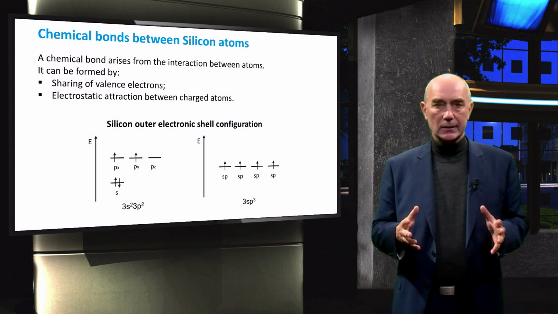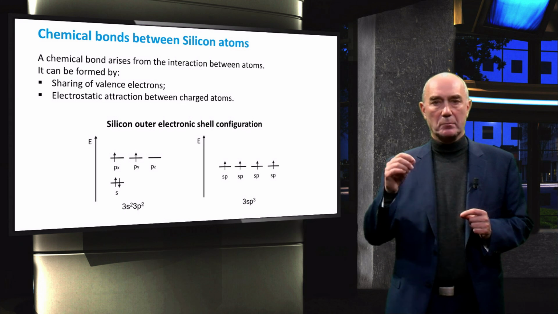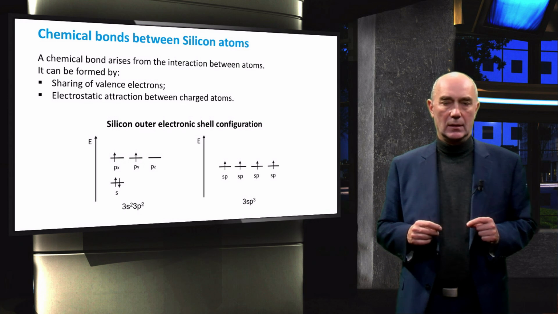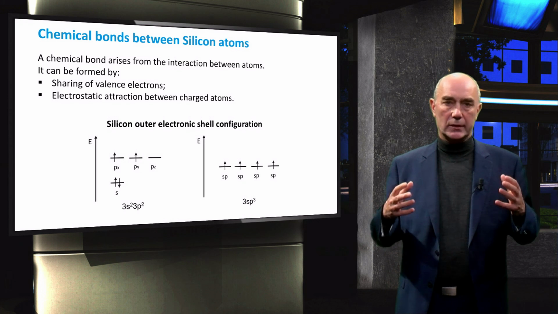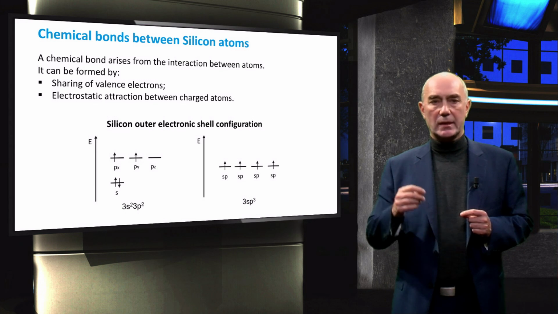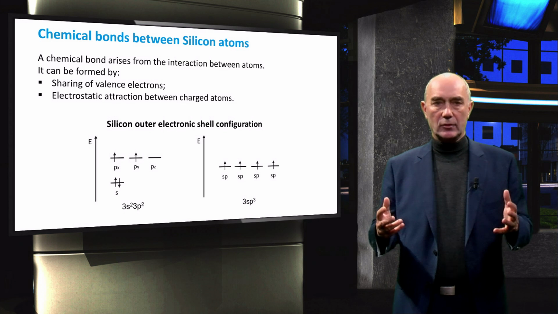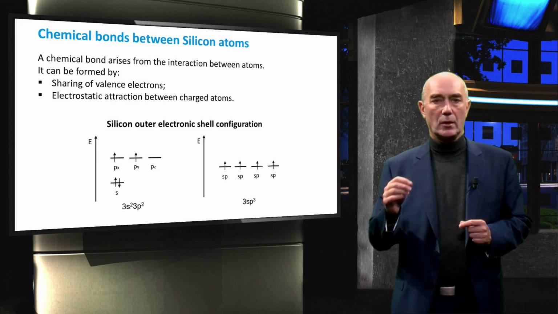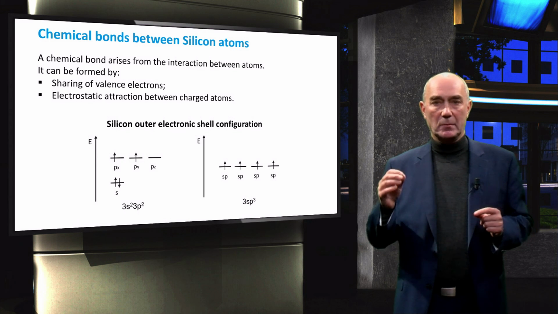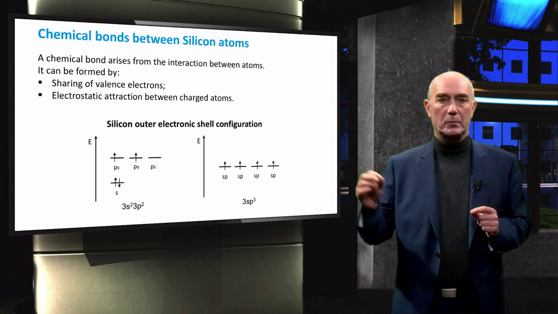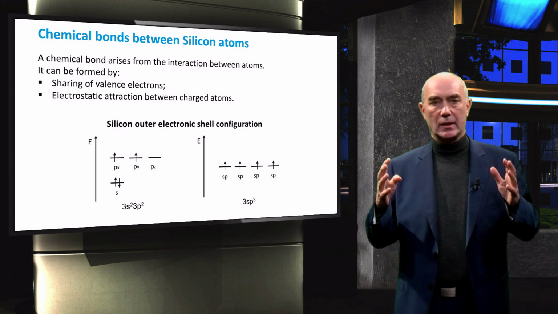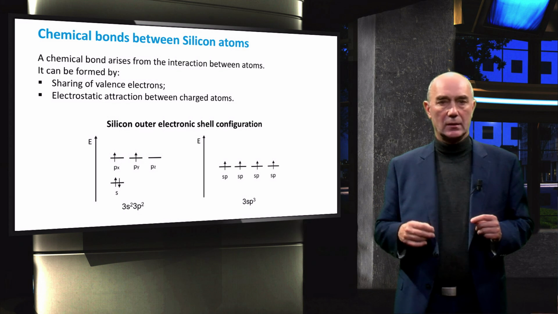However, silicon, like carbon, when creating bonds, prefers to form 4 orbitals of equal energy. These orbitals are called hybrid sp3 orbitals. To achieve the lowest energy configuration, electrons will fill separately one orbital each. Now, every unpaired electron can be shared to form a chemical bond. Silicon can form 4 bonds, and it is therefore said to be 4-fold coordinated.